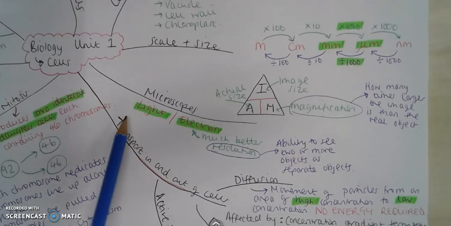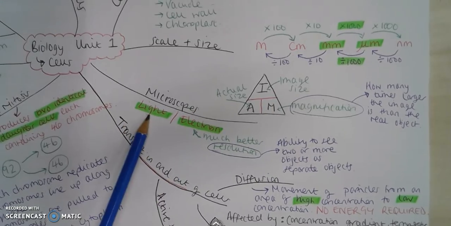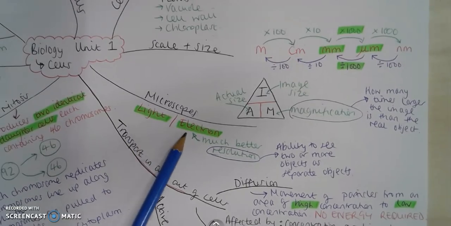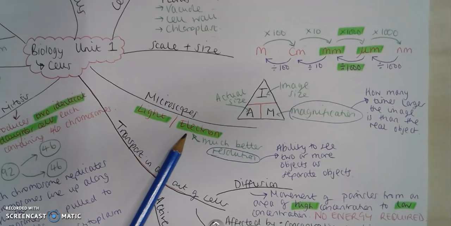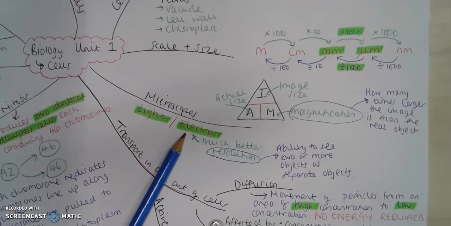So there are two types of microscope that we need to be aware of. The ones that we've used in class will be light microscopes, so they're good for looking at cells, and particularly ones that are quite sizable. Electron microscopes, however, are much more expensive. They're much more powerful in that they have a better resolution. So these are the type that only really universities tend to have because they're really expensive bits of kit.